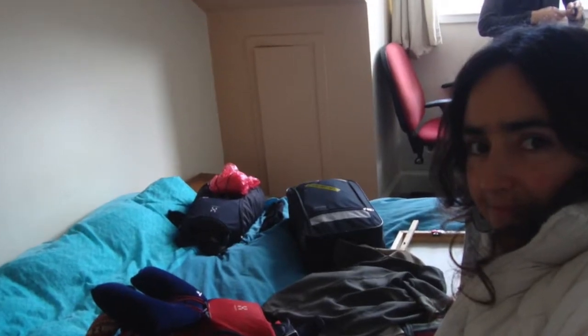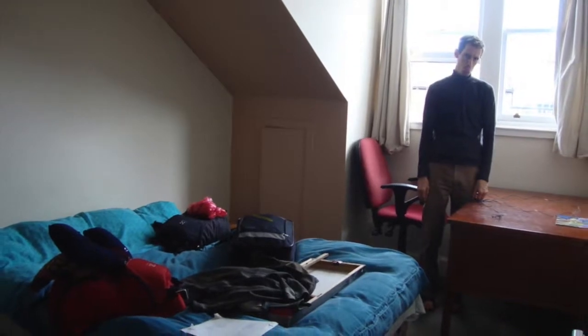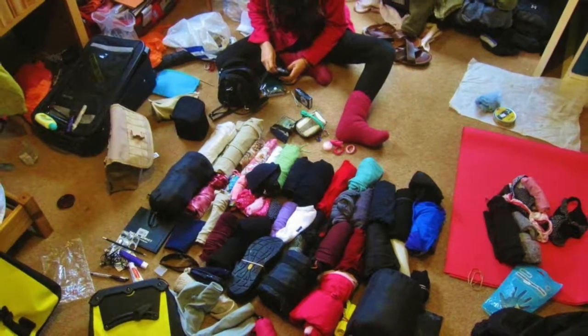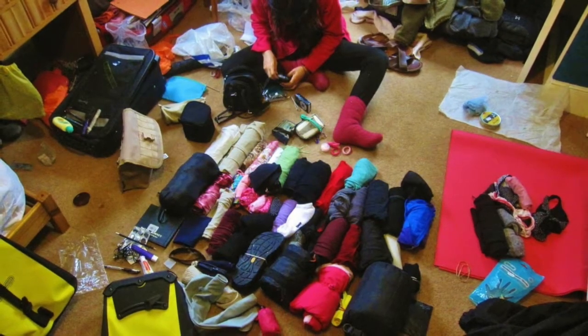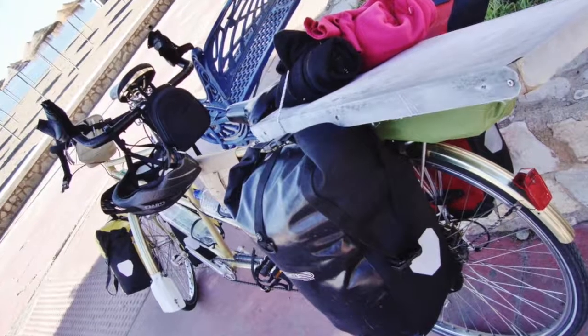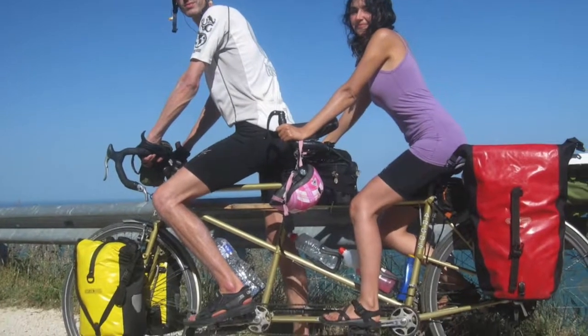Packing the bike is not all — you also have to pack the things you are not taking and leave them in storage. From what you are taking, make a space in your room, set up all the things, display everything you want to take, and then start removing things that are not indispensable. Reduce it as much as possible until you have only the essentials that fit in your bags. This is the bike already packed with everything, ready to depart.